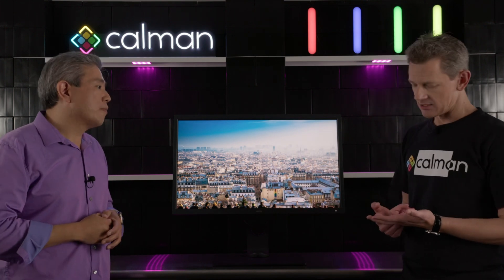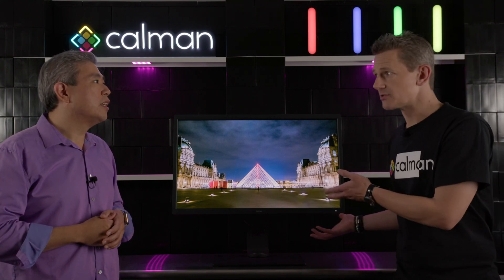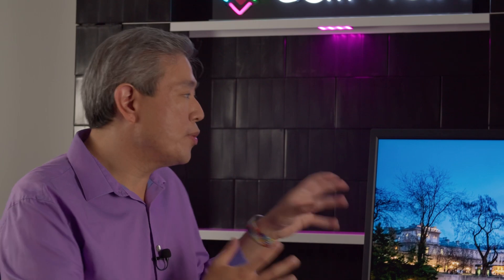Speaking of 250 nits, we don't want to get into the nits arms race, but this is not a typical HDR grading monitor. However, it does support HDR and has HDR modes, like HDR10 and HLG, which would be PQ EOTF or HLG EOTF. A typical use case would probably be as a good secondary display in addition to a mastering display in HDR — to see how that transfer function is going to work on a display with less nit brightness. For any type of standard dynamic range content, Rec.709, this is like the best display for it.